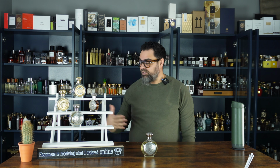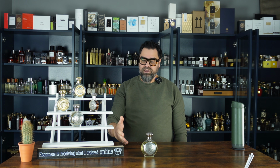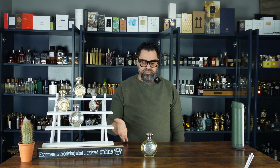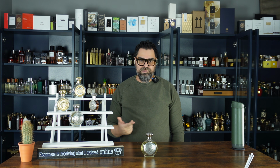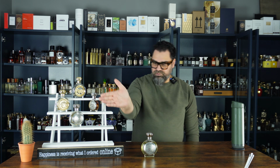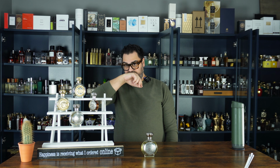And now you're comparing this to everything else in the world, and the price point's not super high. So I can't say this is a $1,000 Boadicea here. This is the cheap end, right? But why would I buy this? It's compared to Oud Wood, unless my nose is completely broken. Of course, you're going to see some notes that are familiar. Oud Wood is completely different. This is going one way and Oud Wood's going the other way. This is more lavender.